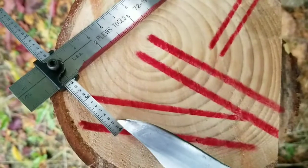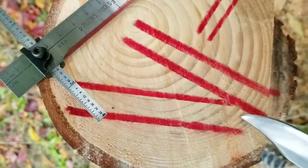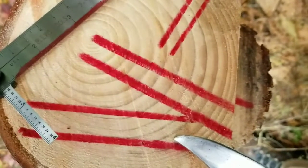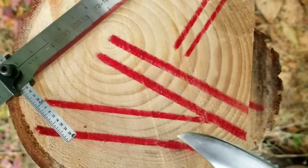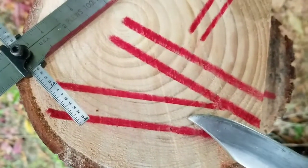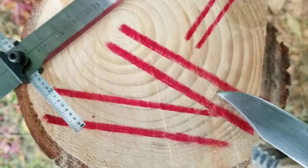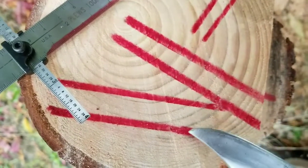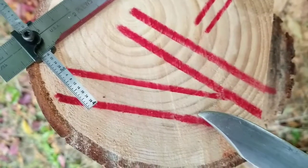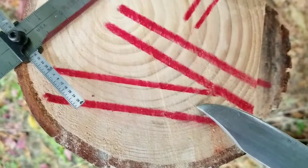This is the flat sawn piece. Most of your guitar necks — probably 90-something percent of them — are flat sawn. It's a cheaper way to do things because you can get more cuts and it's less time consuming. It's just easier. So this is the preferred method for guitar necks, which isn't necessarily a bad thing or a good thing. It's going to be less stable than this. This is a denser cut — it's simply denser material here. So flat sawn is less dense and more subject to humidity and temperature.